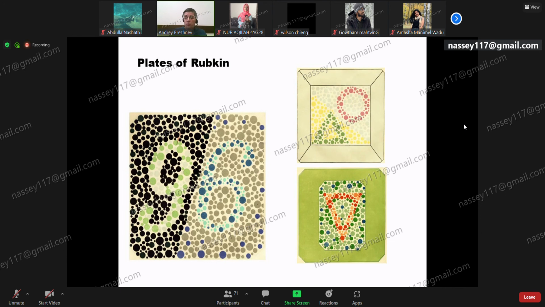And one more very important difference: in case of congenital anomalies, we usually see problems only with two primary colors, red and green, and no changes with the blue color. In case of acquired pathology, we can usually see a problem with all three colors, but the most severe damage is of the blue color. So it's necessary to remember this when you check the patient's eyes to determine a congenital or acquired type of pathology.